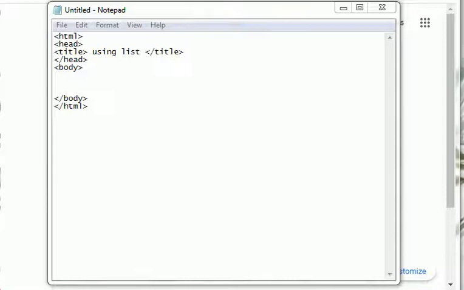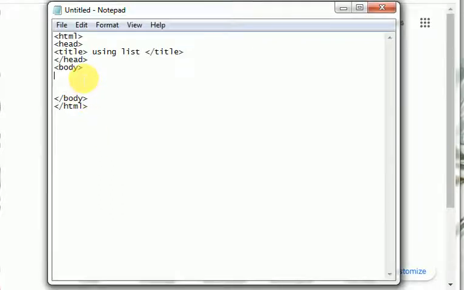So first we are going to start with unordered list, and we are taking one example of unordered list. For unordered list, here we have to type UL and close our UL at the last. Okay. In that we can give our list item, li.